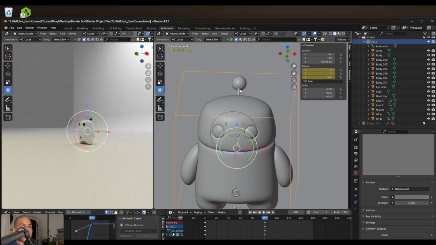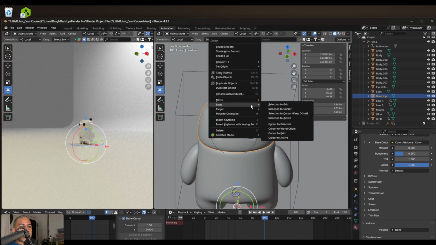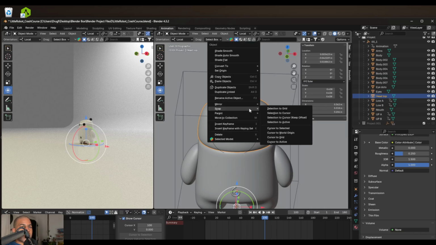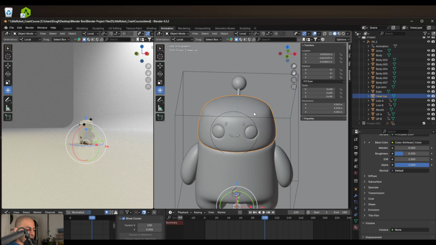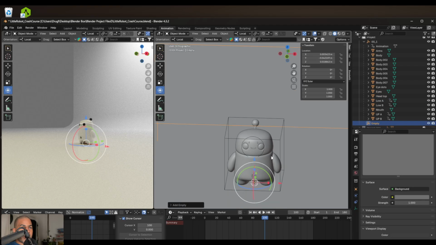I want to learn how to make bones for this. I want this to wobble. I would love that. So I'm gonna right click, snap cursor to selected. Nope. You know, it's fine. Let's just leave it. Shift A, empty cube. Let's make it small.